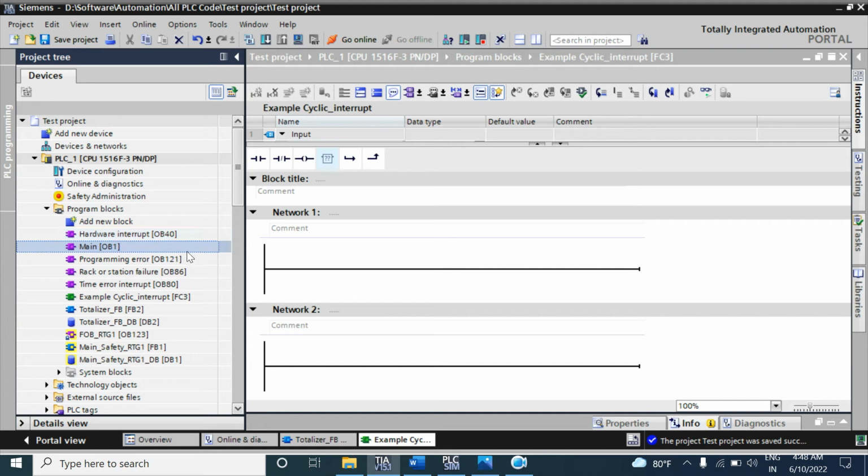But the cyclic interruption block is used for a special purpose where you require your program execution in an interruption.